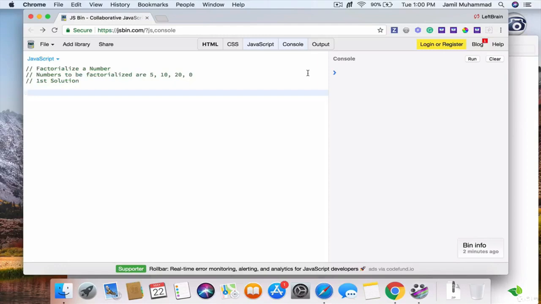A factorial is the product of all positive integers less than or equal to that number. Factorials are often represented with shorthand notation. So for example, the shorthand notation will be the exclamation mark. This is how the notation is done.